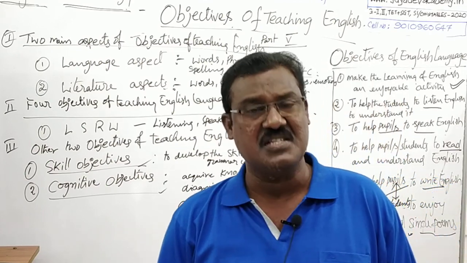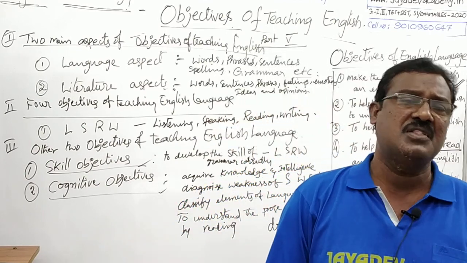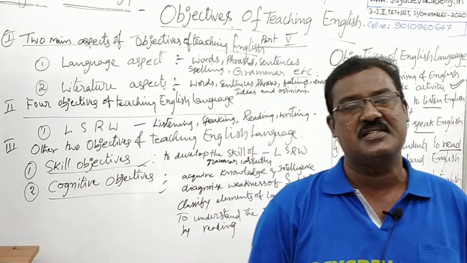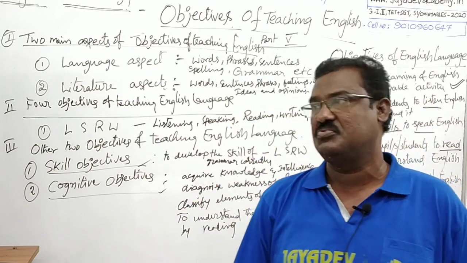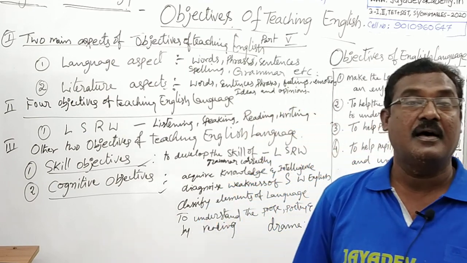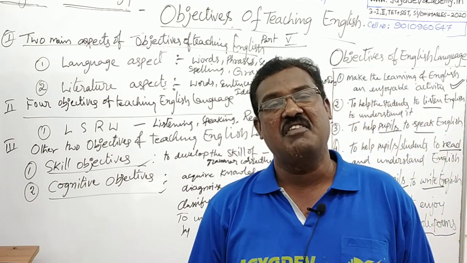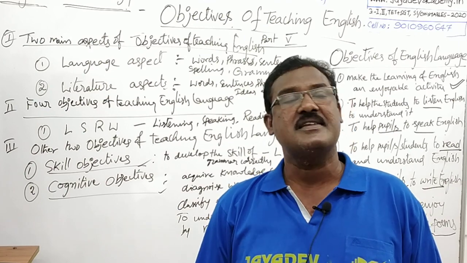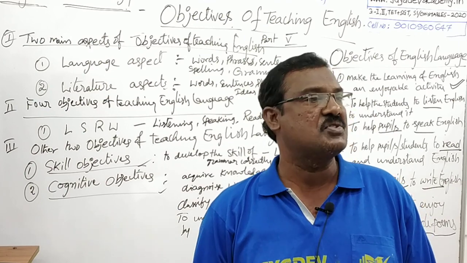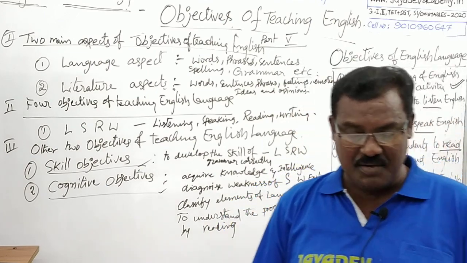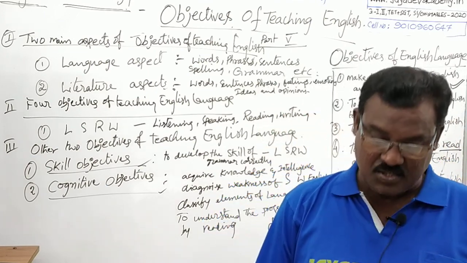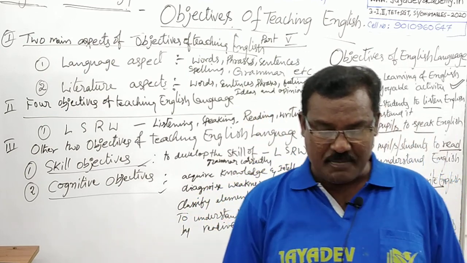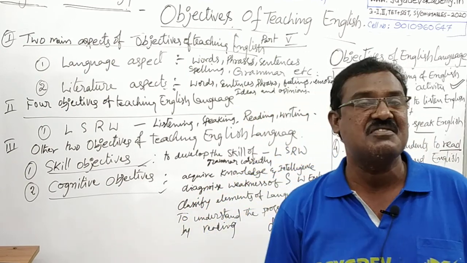The official language, the main library language, the language which is used by so many people in the world after Chinese. So if you want to give much importance to English, the role of the teacher is very, very important. So the teacher should see that interest is developed in the minds of the students with the proper linguistic elements. Those are phonetics, phonology, morphology, syntax, semantics, pragmatics, such types of linguistics.